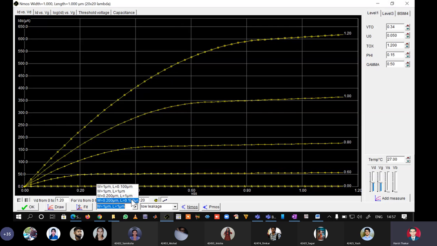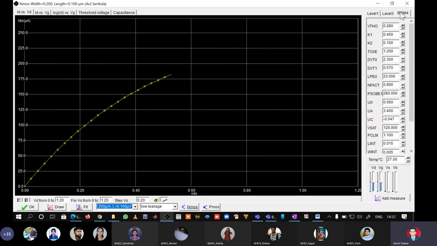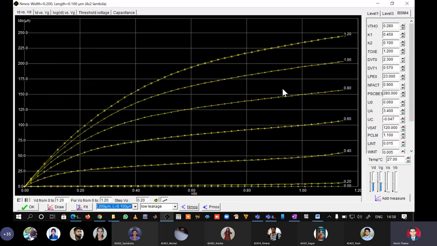Now go and say the size is equal to 0.2. You see the current has reduced to 150. So we are clearly able to see that the current flowing through any MOSFET is proportional to W by L ratio. And see here, we have 2. In 2, I am getting the current as 1200. So as W by L ratio changes, the current through the MOSFET also changes. Now, level 3, BSIM 4: channel length modulation can be seen here. The first observation is that the maximum current flowing through a MOSFET is directly proportional to its size, that is W by L ratio.